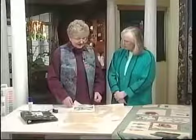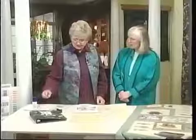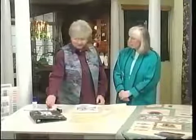Okay. Now, I also wanted to point out that Patty did a little sort of an album photo cover. Yeah. And again, she used the pretty Holoshimmer-like thread to do her blanket stitch around this. And this project is also in the book on how to do book covers. Good.